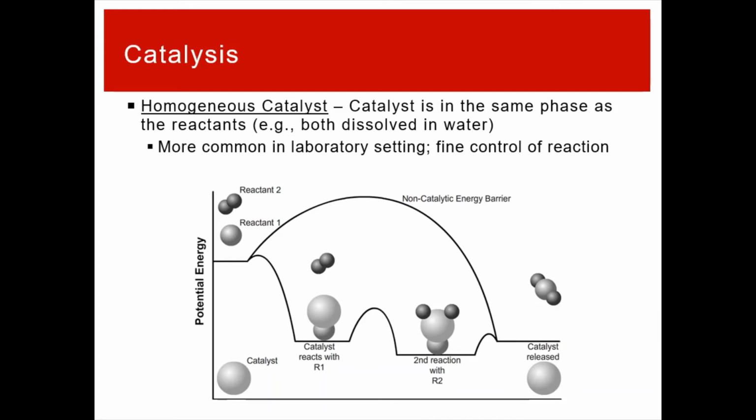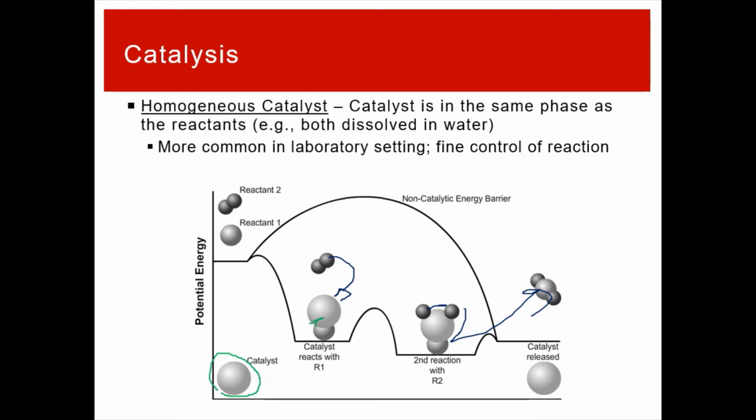So say you have reactant 1 and reactant 2, you can imagine that they're going to do a single collision and then form this product. So that would be your uncatalyzed or non-catalyzed high energy barrier. Instead, you can have, say, this big catalyst here. And so what can happen is this catalyst forms a connection or a reaction with, say, I think it goes first with reactant 1, so it forms a complex with reactant 2. Then reactant 2 comes out and attaches on, you break that bond there, and then all those atoms reform and make the product.